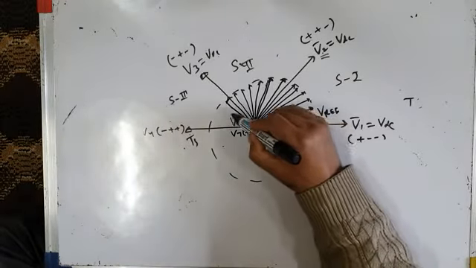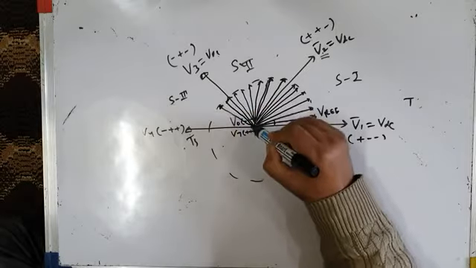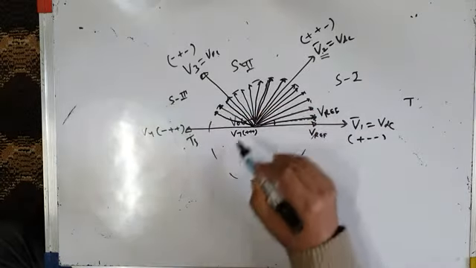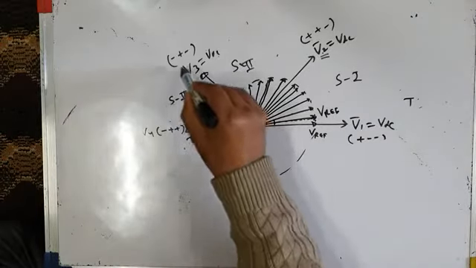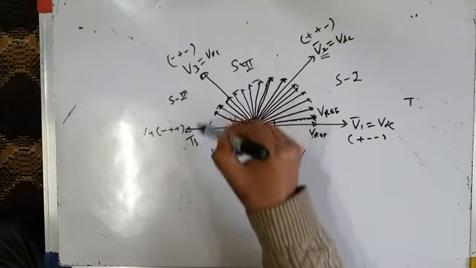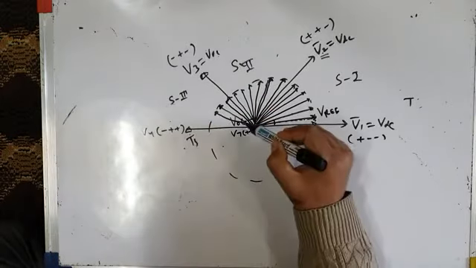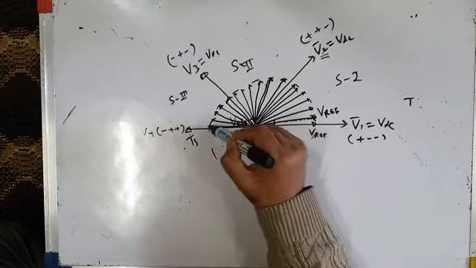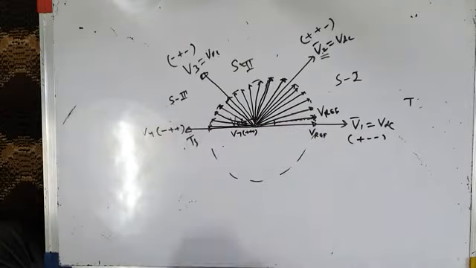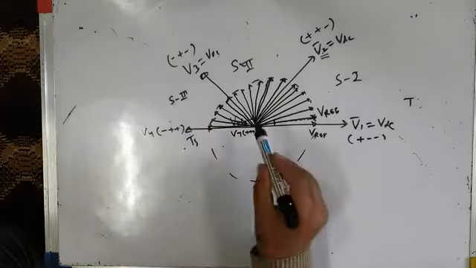As time progresses, alpha will keep on increasing, and as alpha increases, T1 will decrease and T2 will increase. That means V3 will get applied for less time, V4 will get applied for more time, and your reference vector will keep on moving towards V4 in a circular path till it aligns along V4. This is what happens in sector 3.